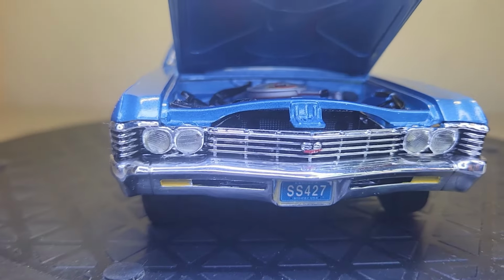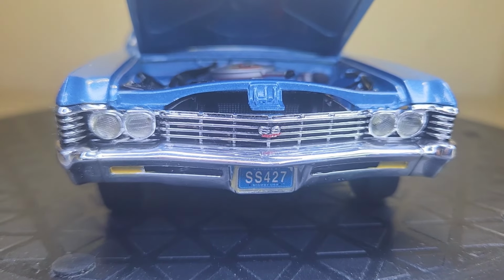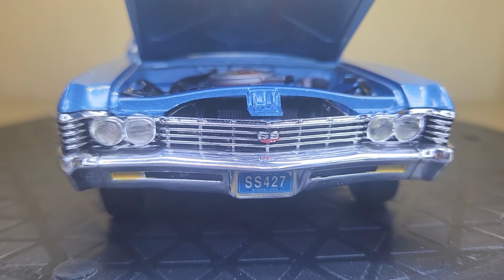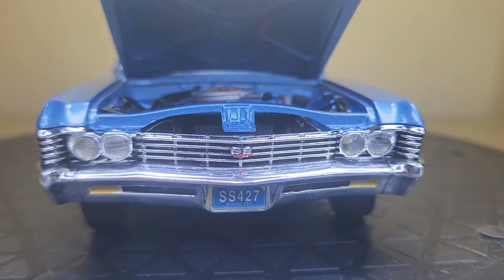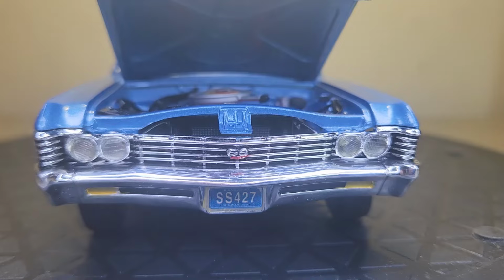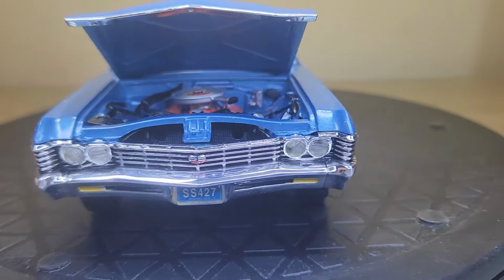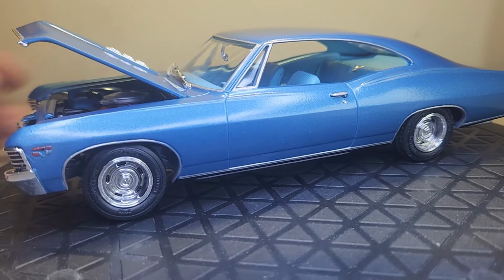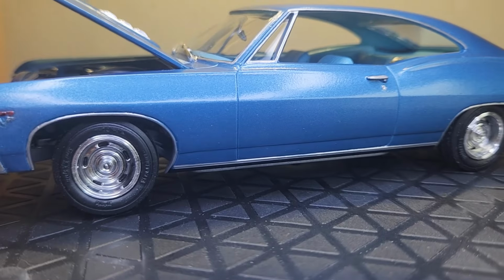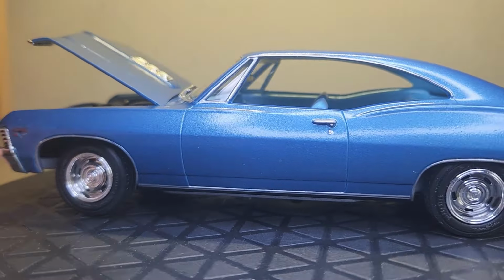And also, this was before I bought a magnifying glass, so if you notice the grid lines on the headlight, they don't quite run vertical or horizontal. Some of them are diagonal, because back then I couldn't quite see without the magnifying lens, so I just glued the headlights on, and then I realized, oh, the lines don't quite go horizontal or vertical. But I did fill in the five slots with flat black. I did not black wash it.